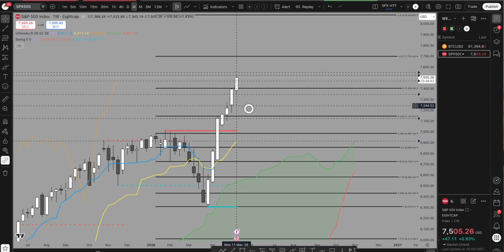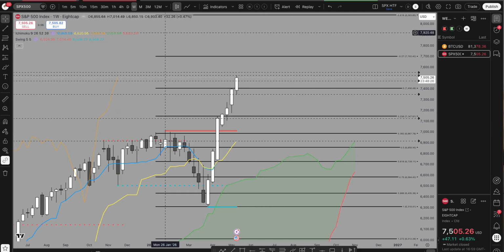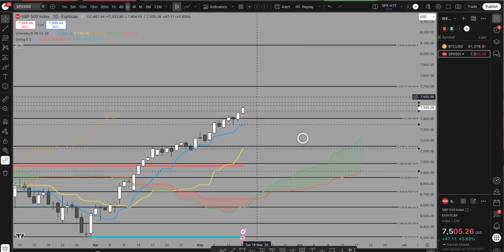As you can see here, we broke above the all-time high, which was created last week, and now we traded above it. And you see here I have the middle of the range indicator there. This is what our levels look like for the whole entire week, and this is what the main key areas looked like as I was trading today. Let's drop down to the daily. Now, let's lock this in.